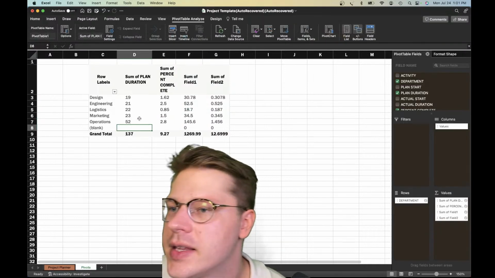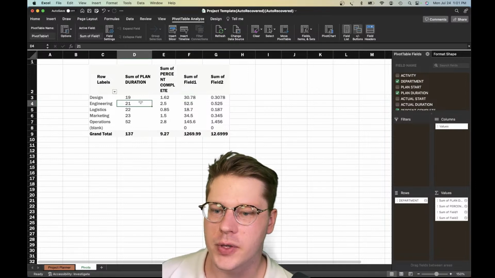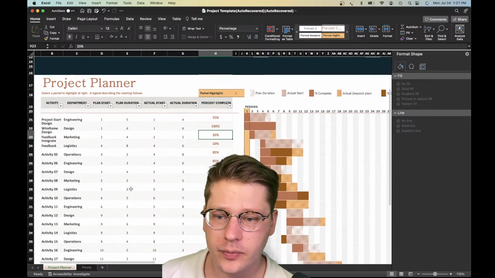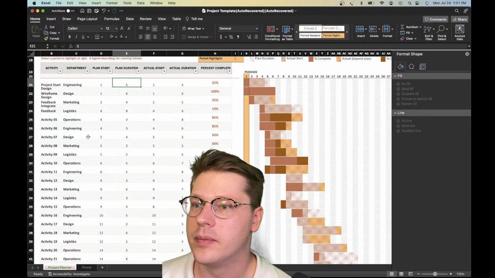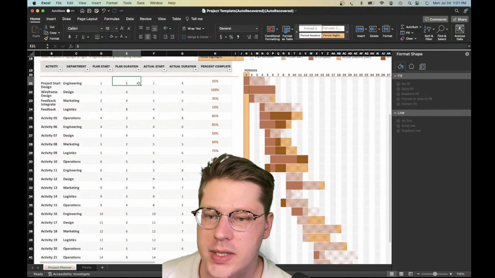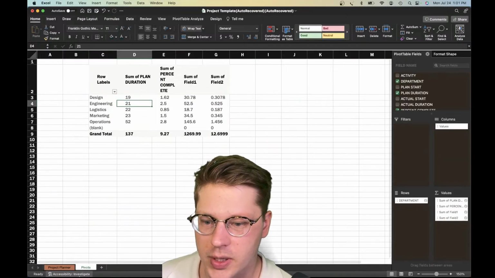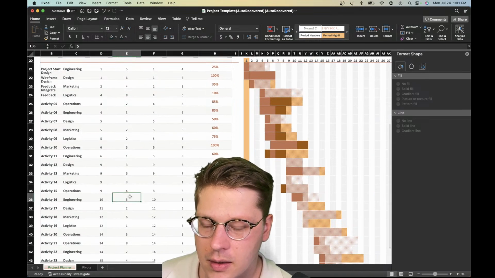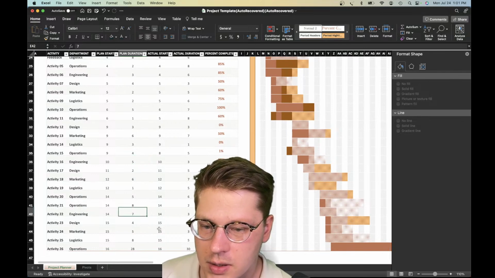So what is happening here? I think this has to do with the way that a pivot table is solving for these values. One way to always go back and verify these is to just manually grab one. So if we say plan duration for engineering, we know that the sum is 21. And if we look here, I think we can see that that's about right. So we've got plan duration 5, 3, that's 8, 9, 14, 14 plus 7, 21. Perfect.